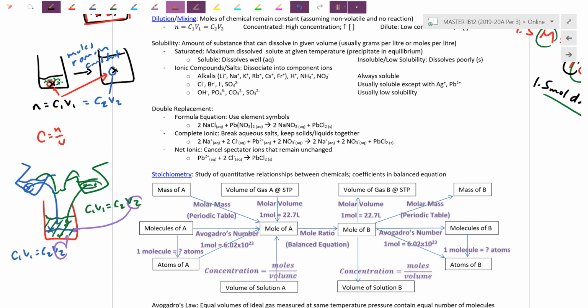We didn't do solubility as a separate chapter, but here are some things that are good for you to note. Things that are soluble, we said they dissolve well, so the state of matter is aqueous. If something is low soluble or doesn't dissolve really well, we're going to leave it as a solid. We saw that yesterday with our net ionic equations. This is where we got our pink sheet.